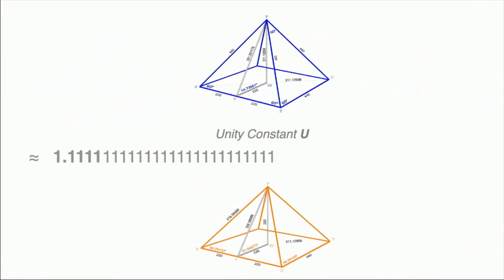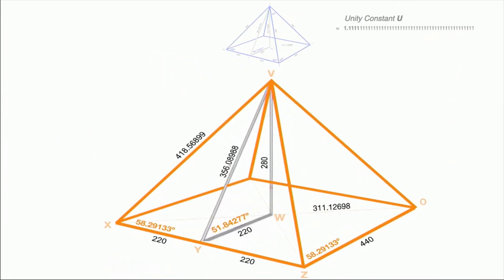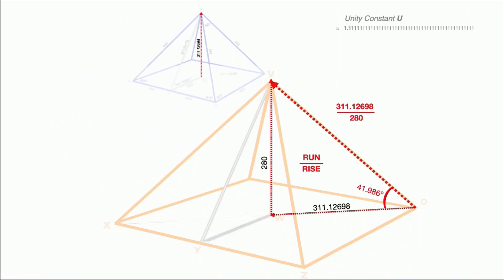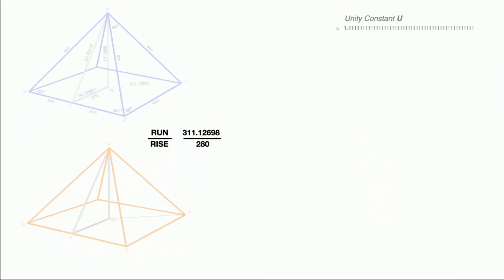That was interesting and I decided to do some research. I called this finding the unity constant U. Looking at Peter Plictor's old work, he had looked at a certain way of doing some new math which seemed related to this. What's going on here is that ratio of that side slope is literally going diagonally—it's called the run over rise. The half octahedral pyramid would have the same half diagonal as height, therefore run over rise of that one would be simply one. That pyramid would represent one unity.